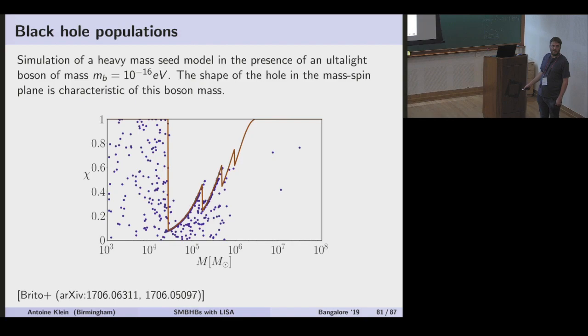So if it depends on the mass of the boson, which can be an axion, to draw the curve you have assumed some mass. Yes. But then there's no tight constraint on the mass, right? Right now we don't have any tight constraint on the mass of the boson, of the axion. If we make this measurement, because the shape of the curve changes when you change the mass of the boson. You've just drawn the shape of the curve. Yes, this is a simulation.